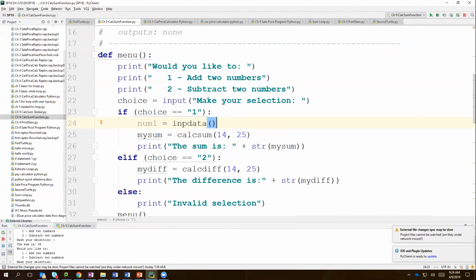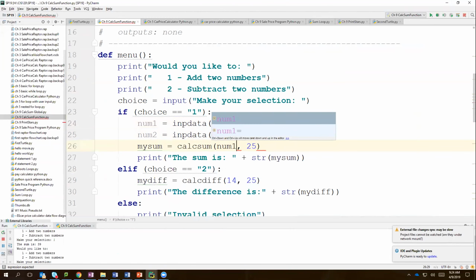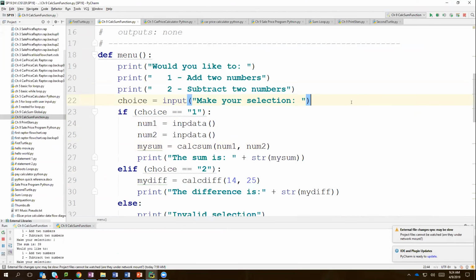So instead of putting the input call just embedded here, I've created a function to hold it, and then I can use that. So I could actually do the same thing, num2 equals INP data, and then I need to change my calc sum to use num1 and num2 as variables instead of those hard-coded values that I was using before.